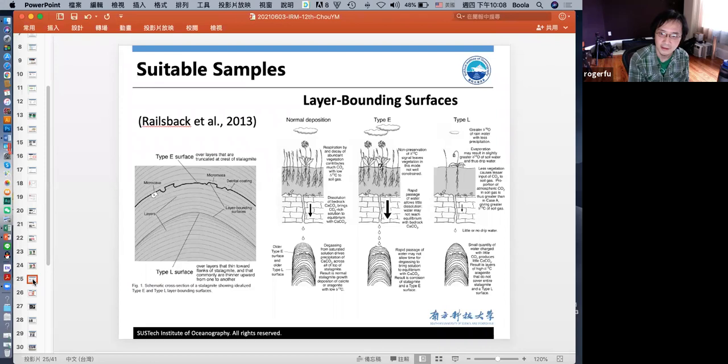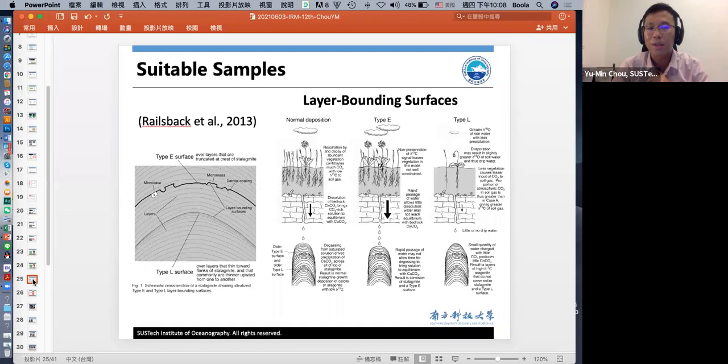For me, I don't think that they will have some CRM at the surface here, because the calcite crystal is quite solid at the surface of the part. During the weathering process, some parts of the calcite will be removed. However, if you cut the sample, you can see just a thick weathered layer on the top of the sample. But the bottom part, the broad part, the sample is still fresh.